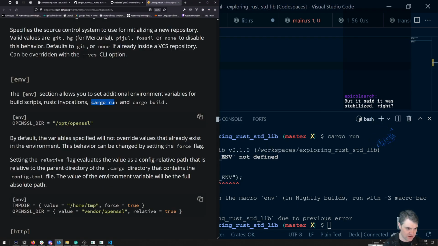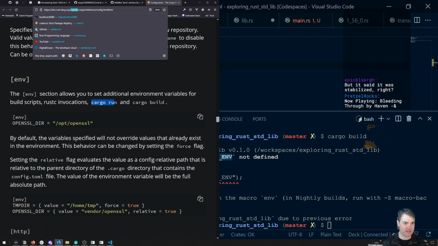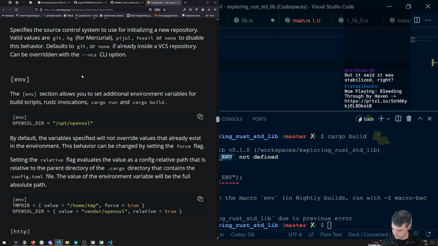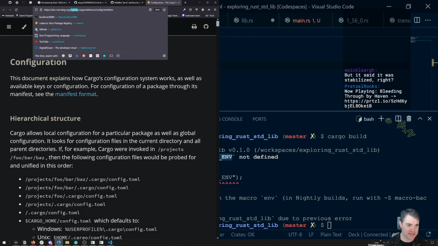I think I've got all of that here. So if I run you again. Okay, let's try cargo build. Yeah, okay. Environment variable test env not defined. I know, it did say it was stabilized. You know what? Look at the URL here. I'm in nightly.